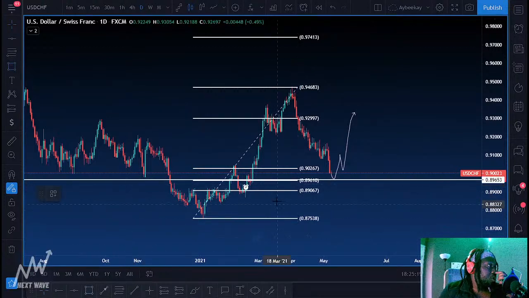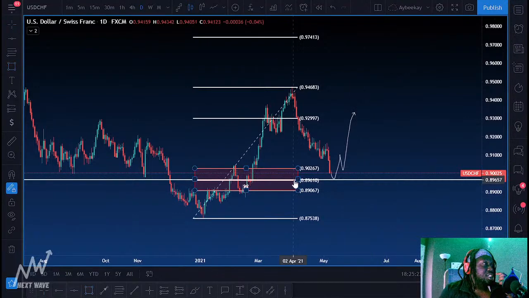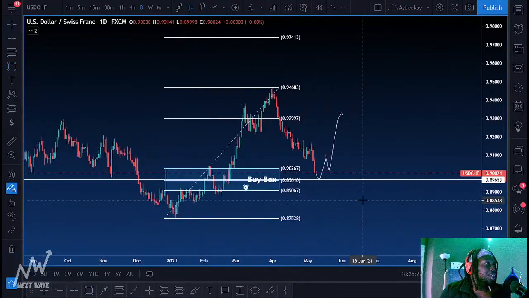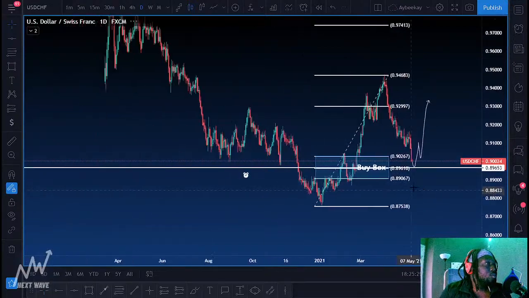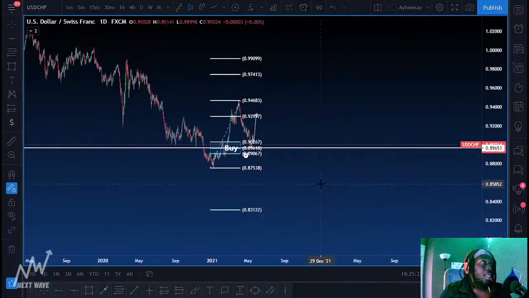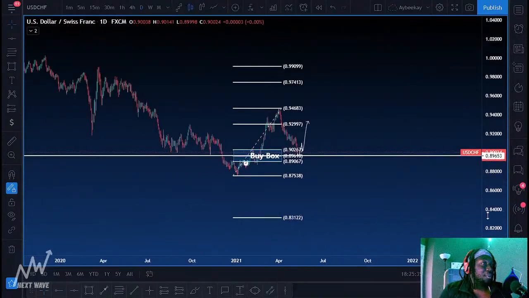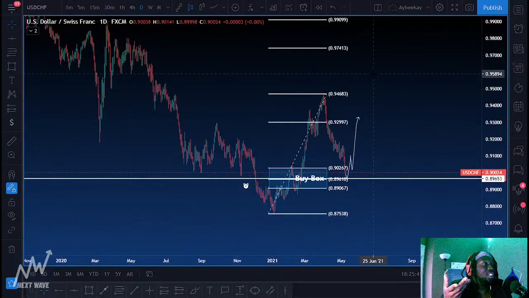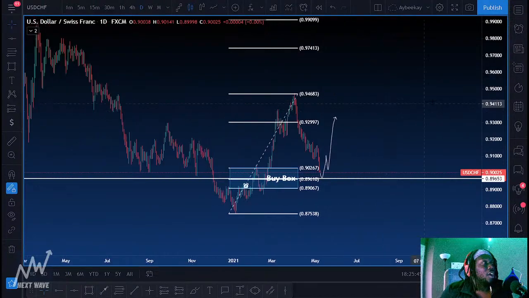Let me go ahead and draw my buy box right here, because this is still an area where I'm looking for some bullish movement. You feel me? And if price just keeps dropping, then yikes, man. I don't know what to say, because it's made from a low to a high. It could still go bullish. I see nothing that's really telling me that it's still gonna keep falling, you know.